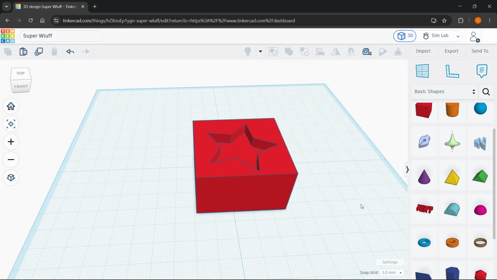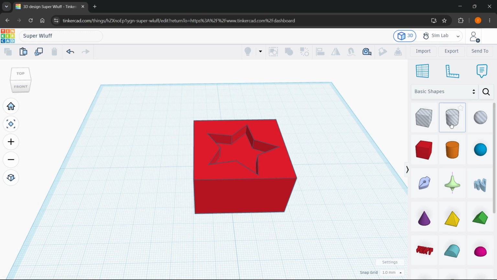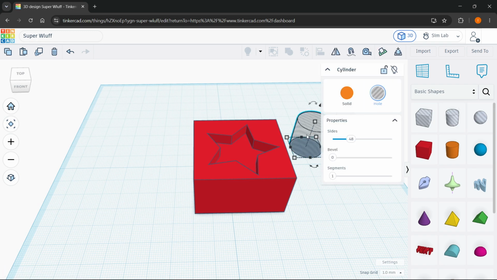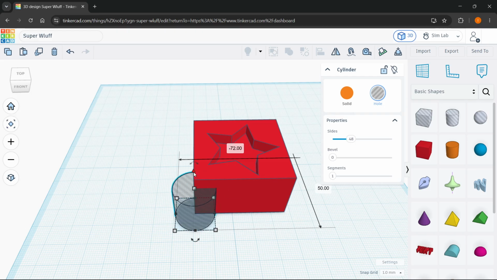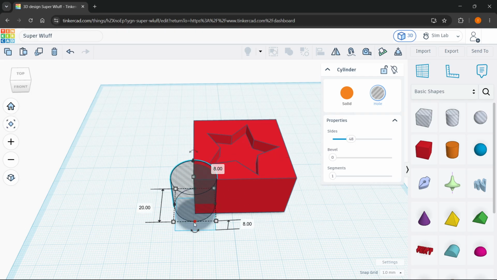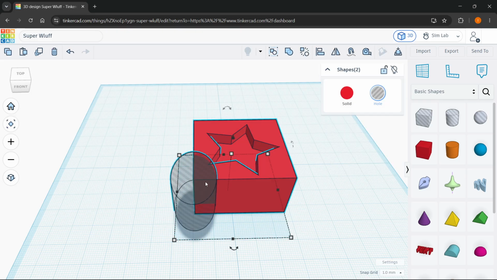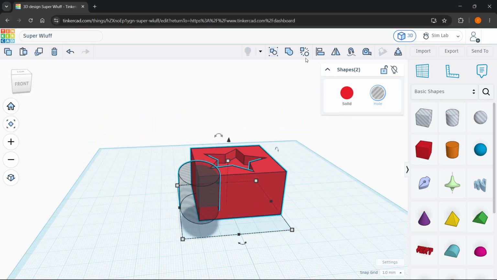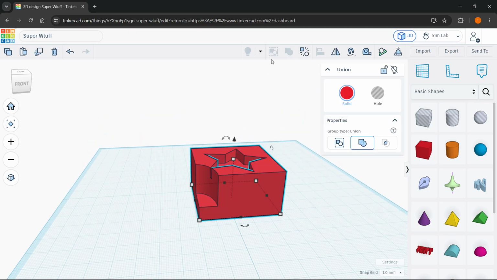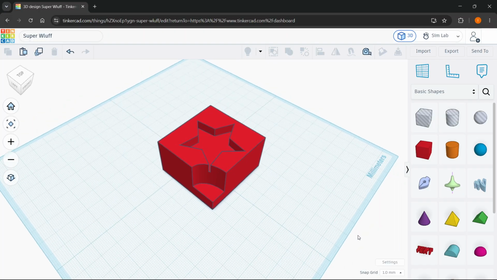You can of course add as many of them as you want, so just click and turn a thing into a hole, so you can turn whatever, as I said, and then of course position it however you want the hole to be. Whenever you're done, just highlight over these, drag over them like this, and click on the union group, and there we go. As you can see, we've made a hole. So it's literally that simple to use the hole tool.